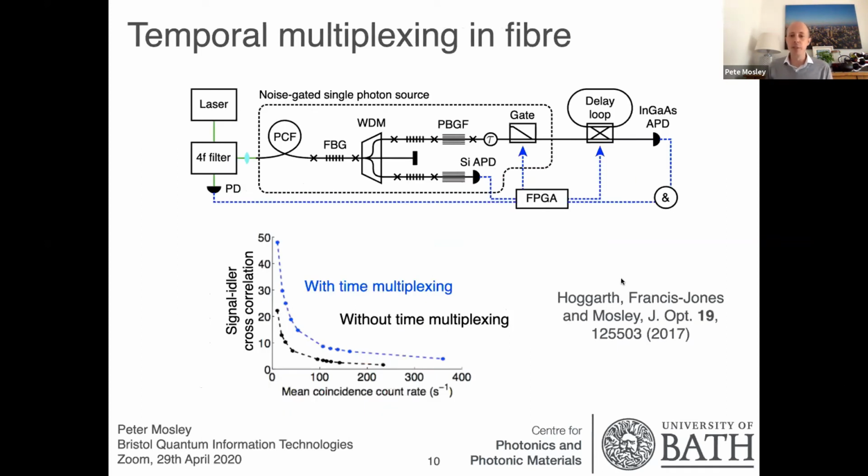So a second experiment that we did back in 2017 was to do a similar thing in the time domain, where we had a switchable delay loop. Again, this whole thing is in fibre, all spliced up without any alignment beyond coupling into the PCF at the beginning, and storing photons in this delay loop for multiples of the laser repetition rate and switching them out on some particular clock cycle, again, to enable us to increase this coincidence to accidental ratio by multiplexing in the time domain, where the overheads in terms of the resources that you need are not quite so intensive.